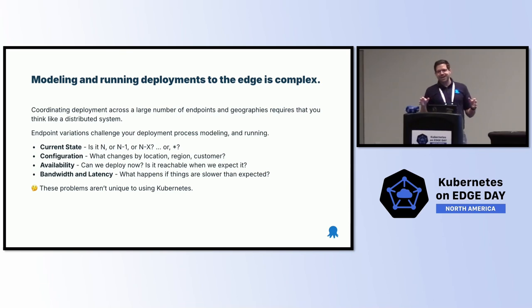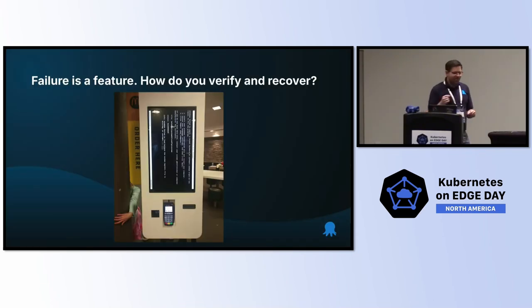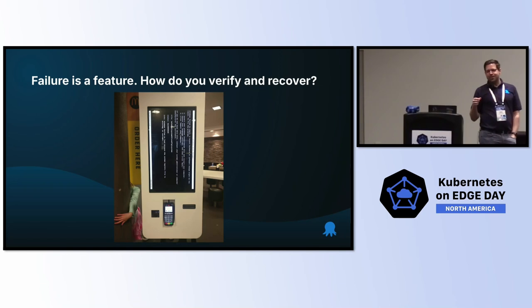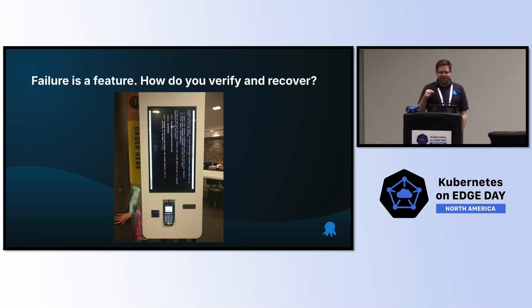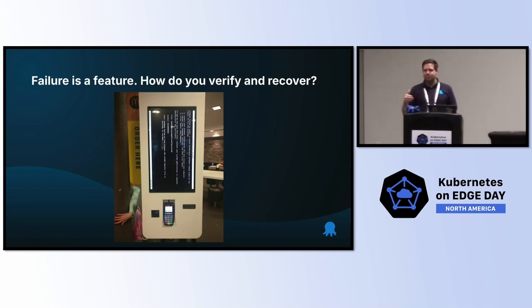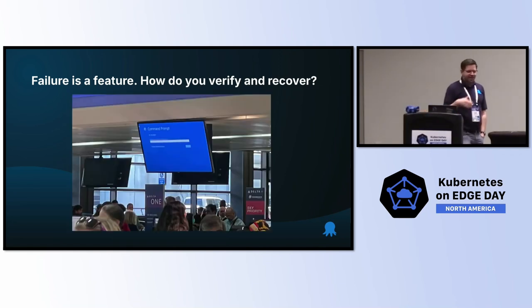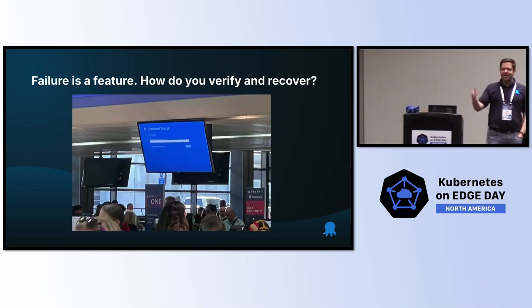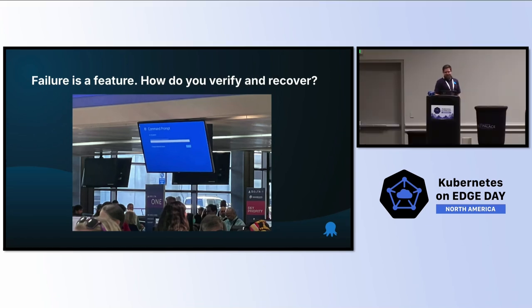One of the things that's really interesting when it comes to deploying to the edge is that we spend a lot of time understanding from customers how they handle failure. Because failure is actually a feature when you're deploying to the edge. It not only creates potential business downtime, but as we saw recently, there are a lot of people who physically had to go out to devices to actually restore the system from bare metal up. So when you're planning your deployments to the edge, you've actually got to practice and expect that failure will happen.